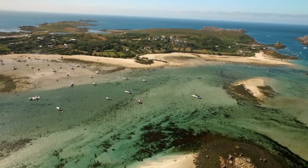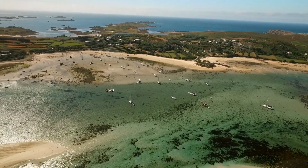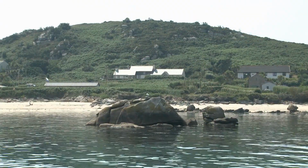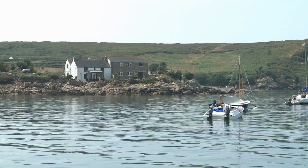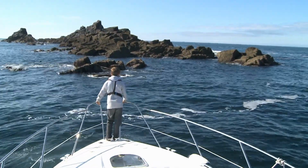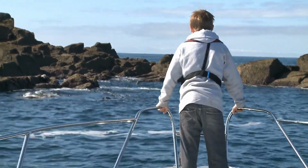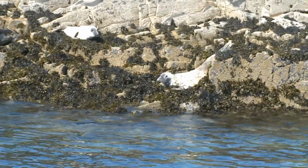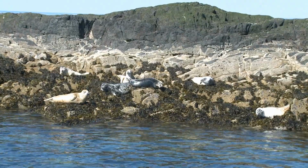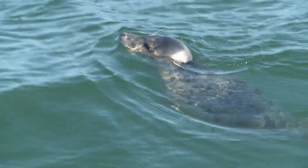Bryher is the smallest of the five inhabited islands, just over a mile long and half a mile across at its widest point. It's also the highest point of the islands, with Shipman Head rising to just under 140 feet at the northern end of the island. The centre of Bryher is mainly low-lying, and that's where most of the population of 83 live. Both the eastern and western islands, little more than bleak rocks, have their own populations of some of Scilly's most iconic residents, the ever-curious seals. Sunfish, dolphins, basking shark and the occasional whale are all often spotted around the islands.